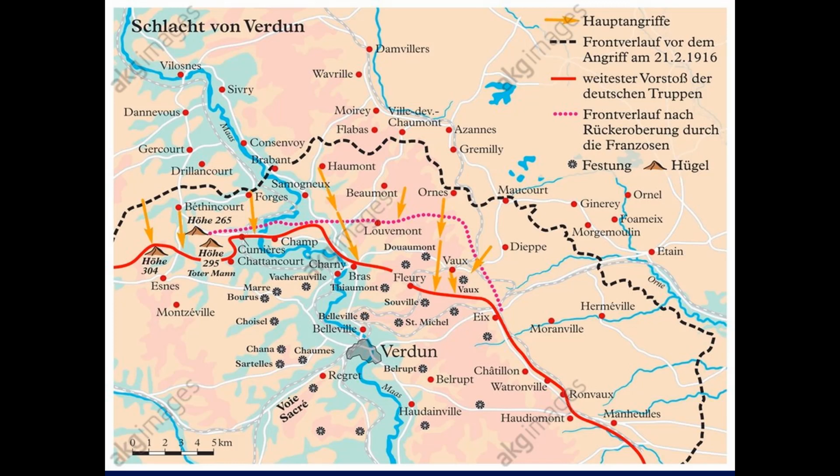And on this map you see, and I picked a nice German map, it was actually one of the best ones that I found, where the Germans started, and then the maximum area of advance by the Germans, and then eventually the French will push back. But there's Fort Douaumont, Fort Fleury, Fort Vaux, major fortresses. You see the main hills, Hill 265, Hill 295, Hill 304, which the French will try and hold as much as they can. So this becomes then a slugfest between the two sides.